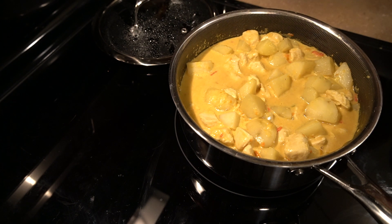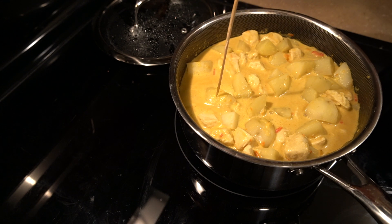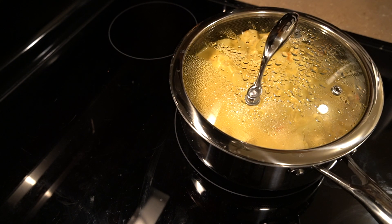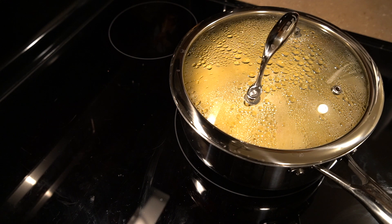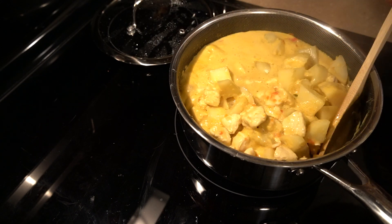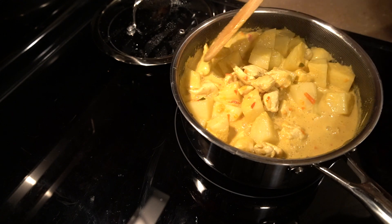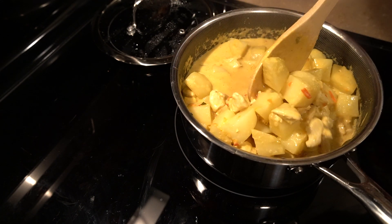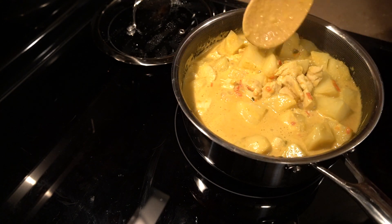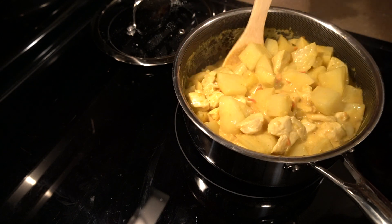Back home in Indonesia, I don't add lime to my food, whereas some people would — but I don't because I don't like that sour taste. Here I'm just checking for the doneness of the potato to see if I can easily poke it; if so, they're done. But it isn't yet, so we'll take more time. They are sour — I'm not sure how a Thai coconut curry should taste like, but in my instance it was too sour for me, so I proceeded to add sugar.